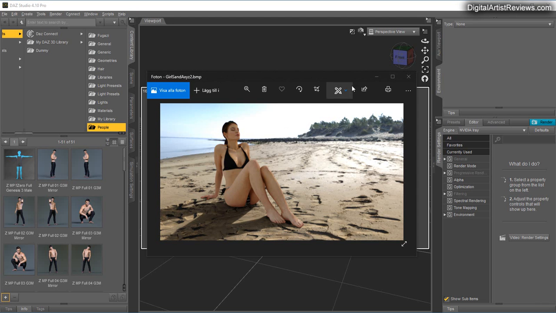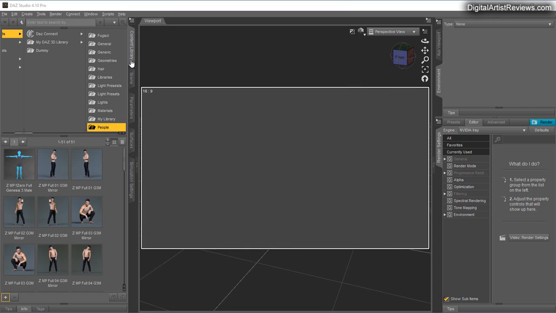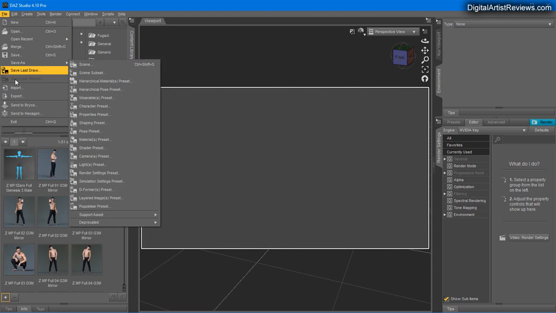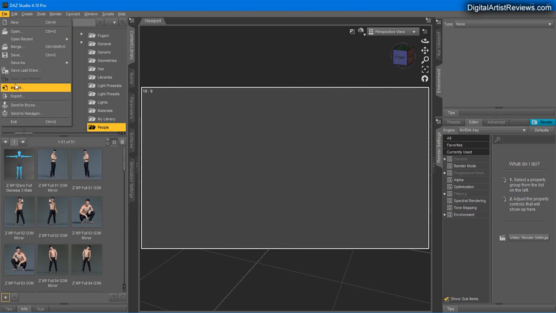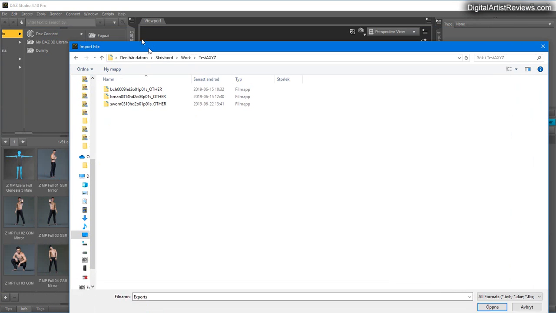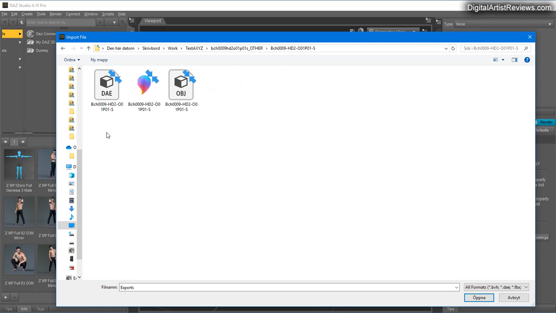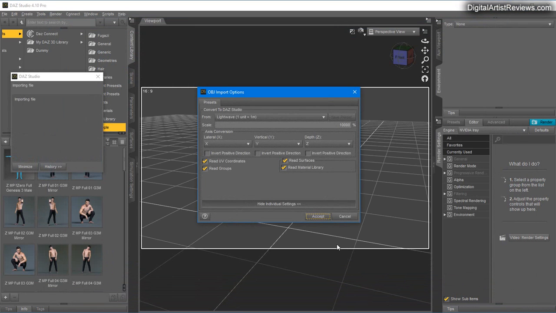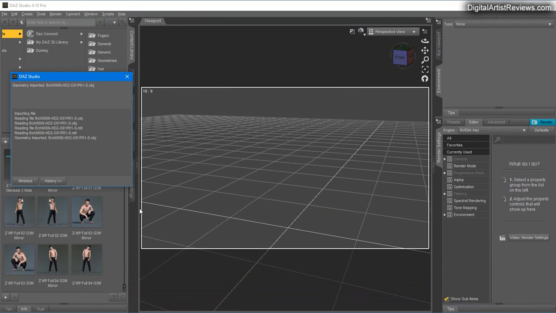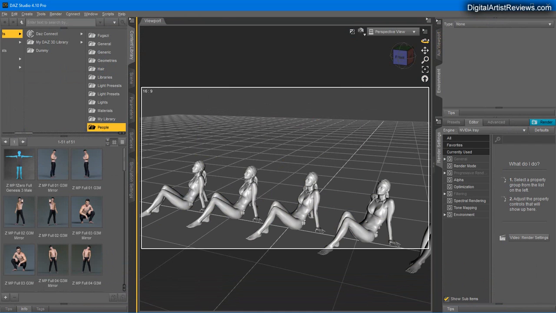Now, when you grab them inside DAZ Studio, you don't go to the content library. You have to import them as OBJ. They come in many formats, one of which is OBJ. So this is the folder that holds the OBJ files. I'm going to just load one of these, which is the beach girl you just saw. And basically just load OBJ and click on open. And I'm going to just use the Lightweight preset. That works pretty well off the bat.